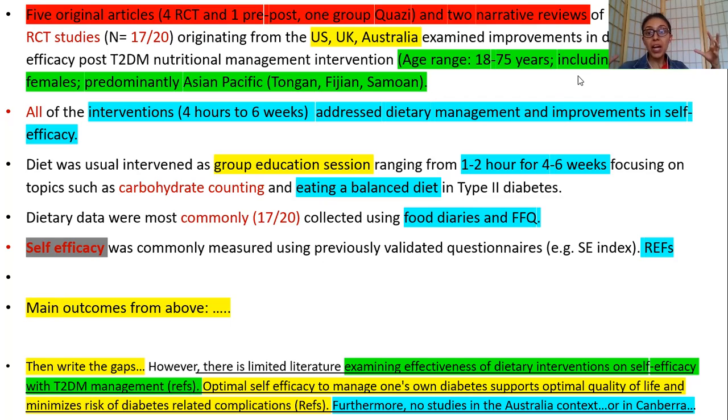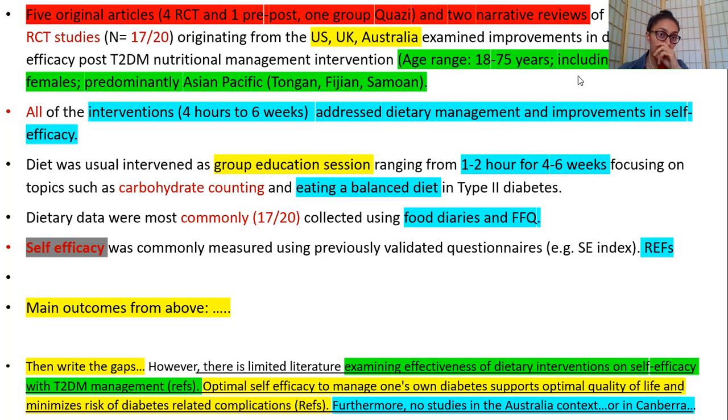So this is how you summarize so many studies together in one statement. You're not in an undergraduate degree anymore where you summarize one study, second study, third study, fourth study. No, you have to club them all. You have to synergize, synthesize them together, and this is how you do it.